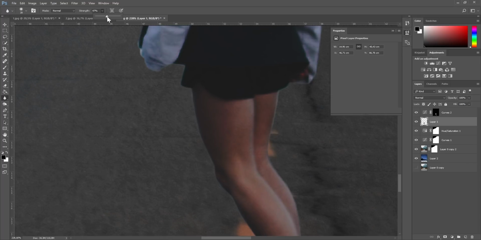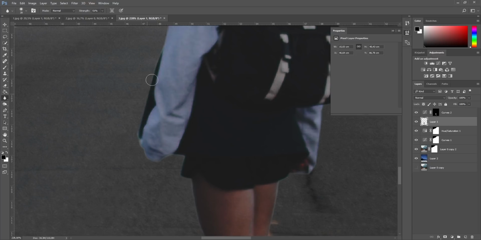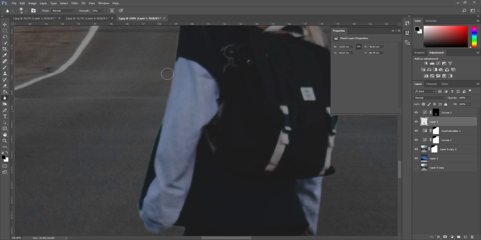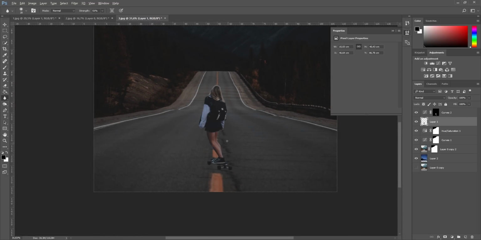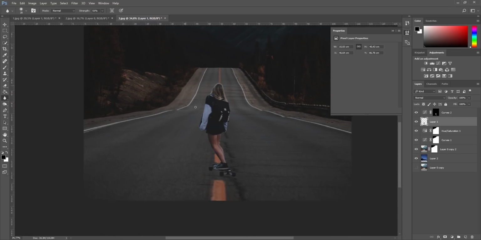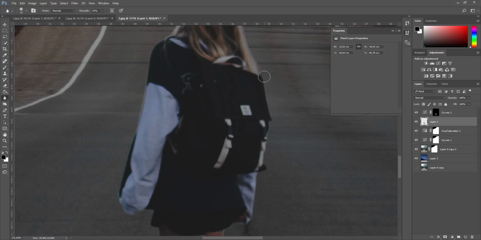Maybe put the strength to 50, and then I'm just going to blur the outlines. This doesn't make much of a difference, but when you have done it all around, it will look a lot better, trust me.